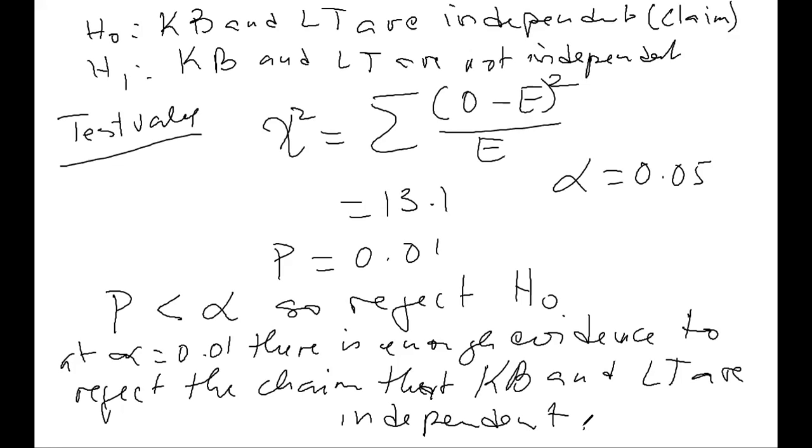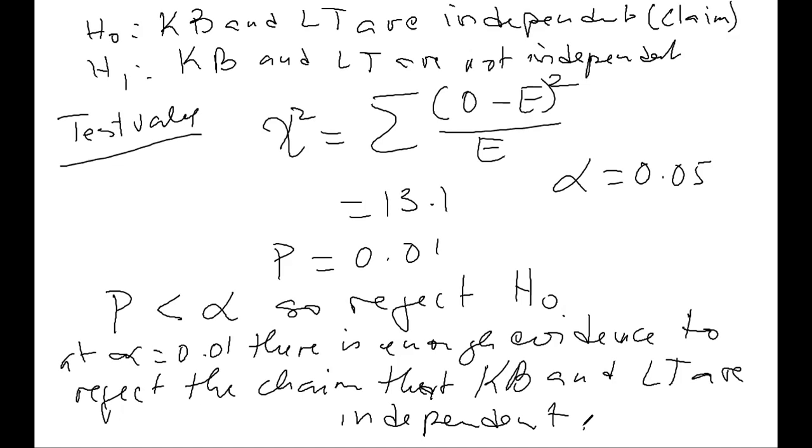So in test of independence, H0 is the variables are independent. H1, the variables are not independent. You will have a contingency table with a certain number of rows and columns. Enter it in a matrix on your calculator, and then use the chi-square test to get the test value and the p-value that you compare to alpha to make a decision and a conclusion.